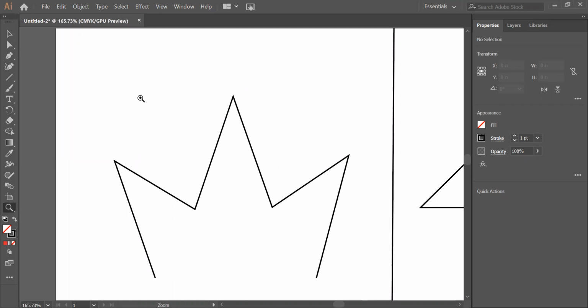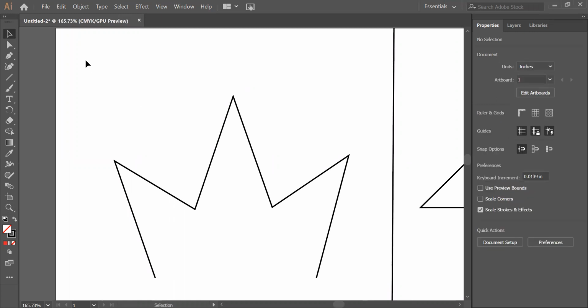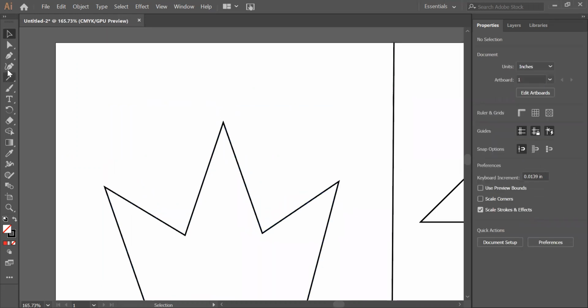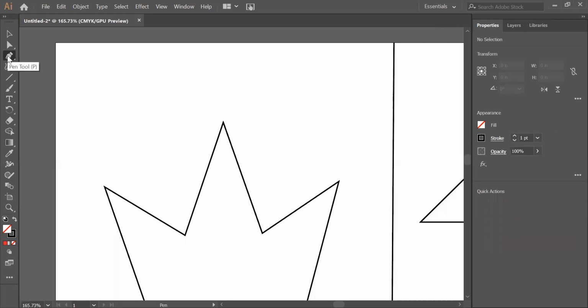All right, I'm going to select my selection tool, which is V. And I'm going to move my crown down a little bit. I'm going to need some room up here. I'm going to show you two different ways. Up here, I'm going to click my pen tool or P, and I'm going to draw another smaller crown or literally any shape. You can draw any shape you would like. I'm going to show you how to close it off. So you can see right now my pen tool has the little star next to it. And that means I'm a live pen tool here.